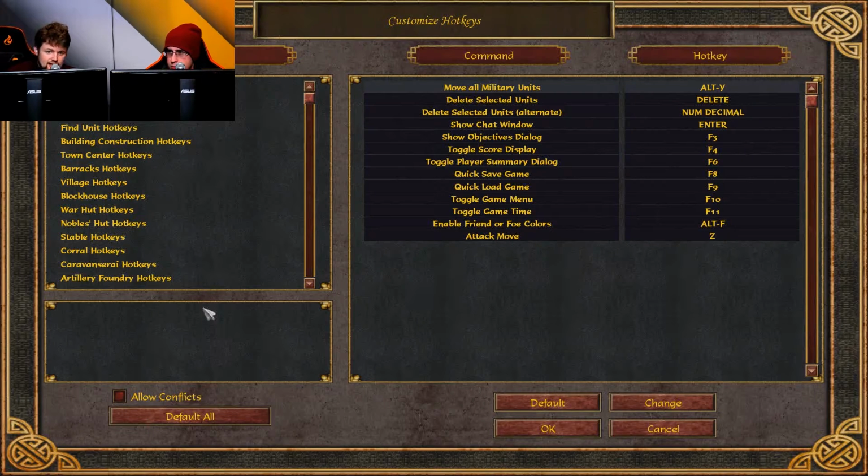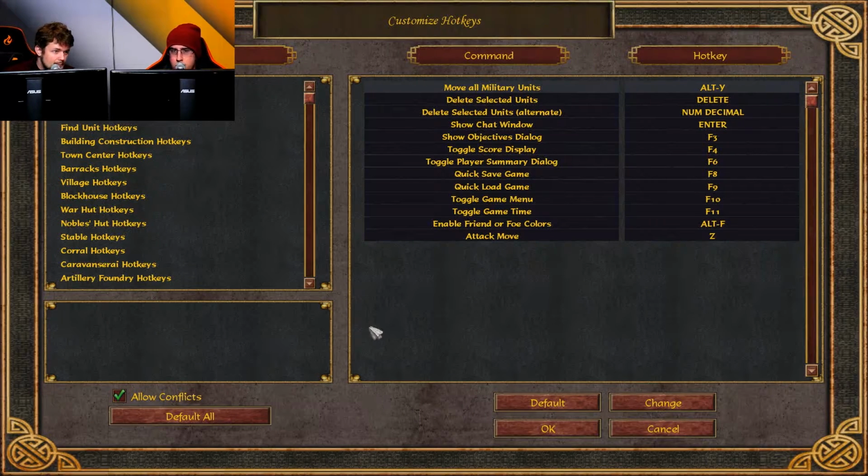So basically, we're going to allow conflicts in the bottom left before we even start. Half the time, it doesn't matter if they conflict. Let's say you're training a hussar and you've assigned that to the letter A, and then you've also assigned a Sawa, which is an Indian unit, to A as well. If you're playing the Eurociv, you're not going to be making hussars and Sawas at the same time, so your conflicts are usually fine, and it won't unassign them. So just bear that in mind. You can get weird crossovers, but you shouldn't have that if you're doing what I say here.